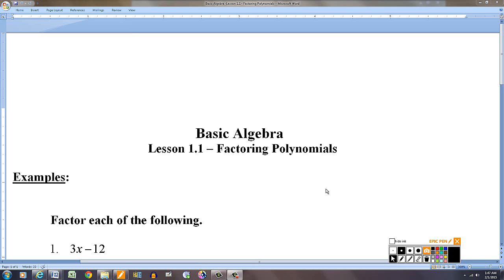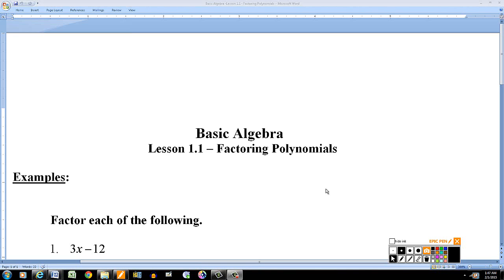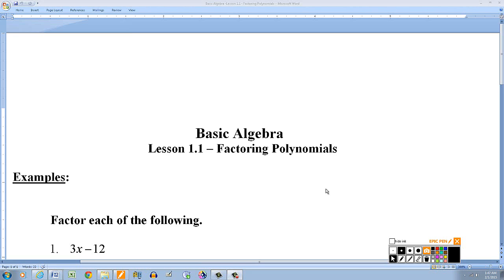In order to be successful in your college mathematics courses, it's very important that you have a sound foundation in algebra. Now, it's a given that you have to know your arithmetic. So you have to know all your operations with fractions, decimals, and so forth. That's a given. In courses such as trigonometry or pre-calculus or even calculus, you have to have a good foundation in algebra.